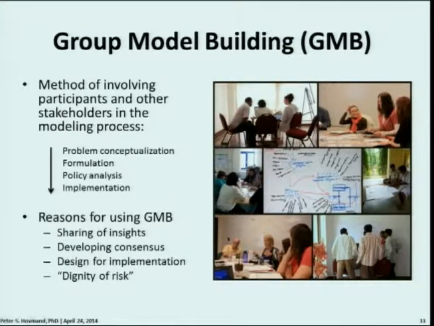It's often inherently a tool for designing for implementation if you're actually involving the people who are going to implement the process. And the last point is the dignity of risk, a term that came from a participant at one group model building workshop who said, we're going to be the ones who benefit or lose from this particular policy, and we'd like to be involved. What we've gradually learned in the social system design lab is that we used to think maybe only people who have a certain kind of training or background would be good for group model building, and that would be the rationalization for excluding others. But every time we've tried to include groups with different educational levels, worked across language boundaries, and different communities in the U.S. and around the world, we pretty much found that it's pretty robust. We can involve people, and if that's the case, we should at least try to involve them so they can participate in the decision making.